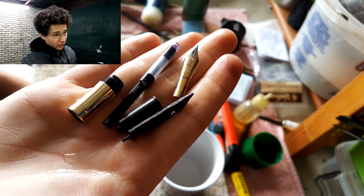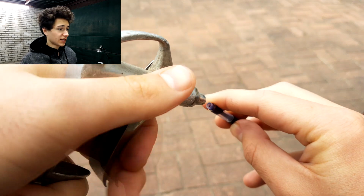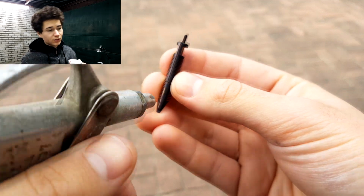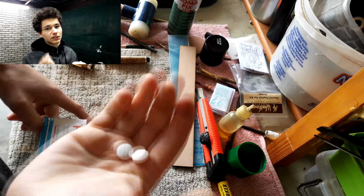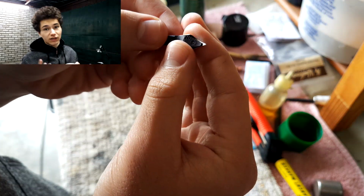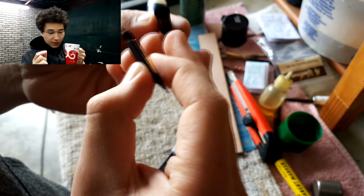Now the next step is to dry the components. I always use compressed air because I don't have the patience to let them dry. But in all honesty, don't be afraid to ruin your fountain pens. It's actually quite difficult to break a fountain pen. The only way you can break a fountain pen is by physically snapping the feed in.